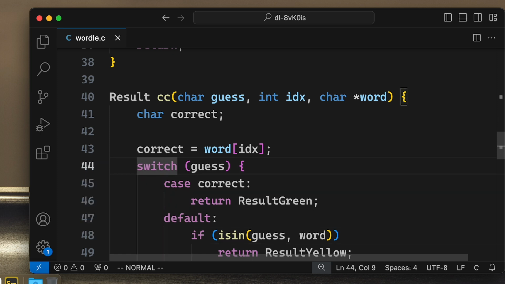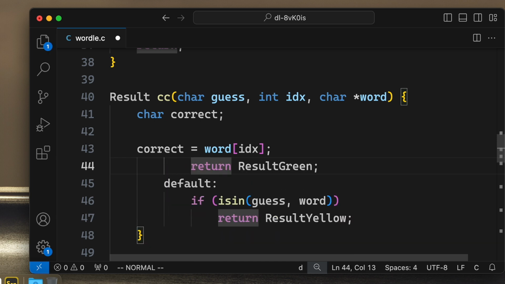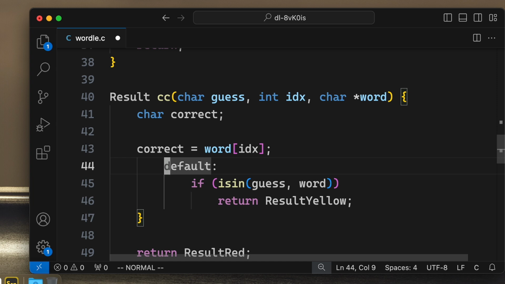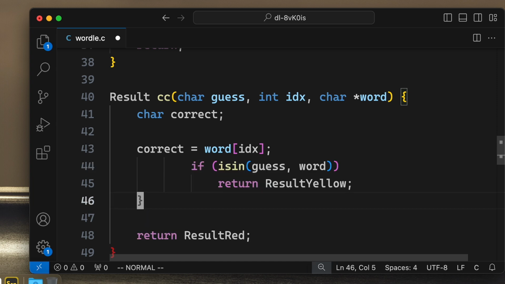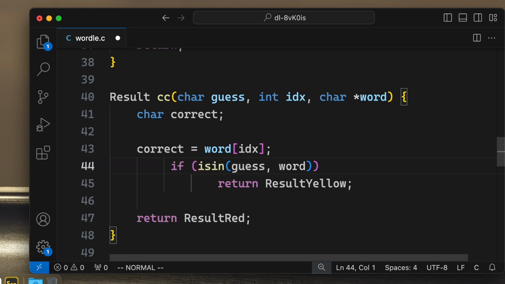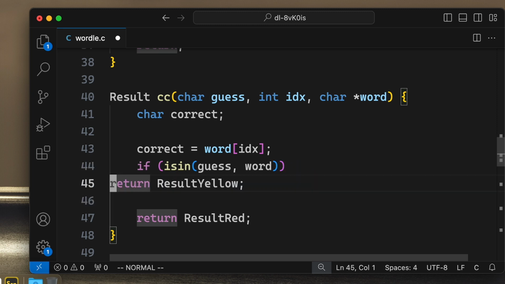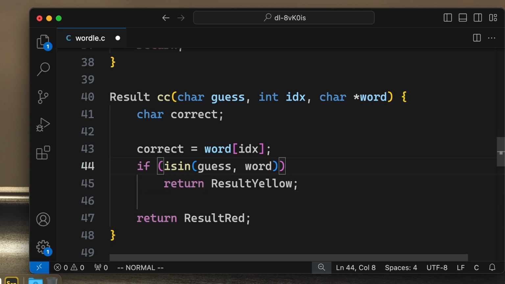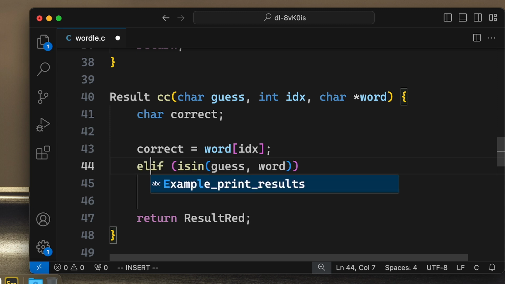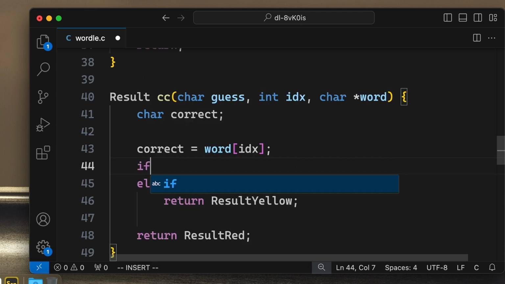Yeah, let's totally scratch this case statement. And let's do, this will be an else if, and let's do an if statement instead.